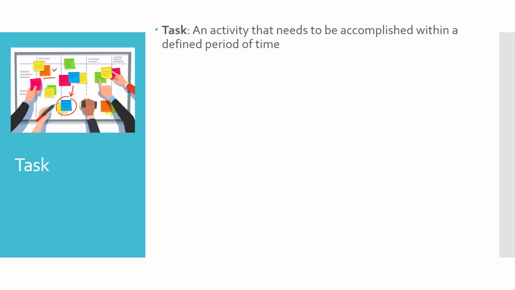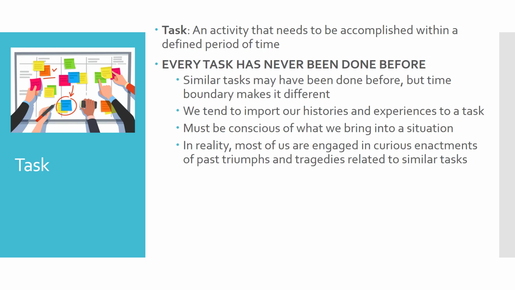The T in BART stands for task. This is an activity that needs to be accomplished within a defined period of time. Every task has never been done before. And while you may say, well, it's the same thing I've done before in another class, or this is something similar I did at work just last week. Yes, similar tasks may have been done before, but the time boundary is what makes it different. Thus, the task remains dynamic.